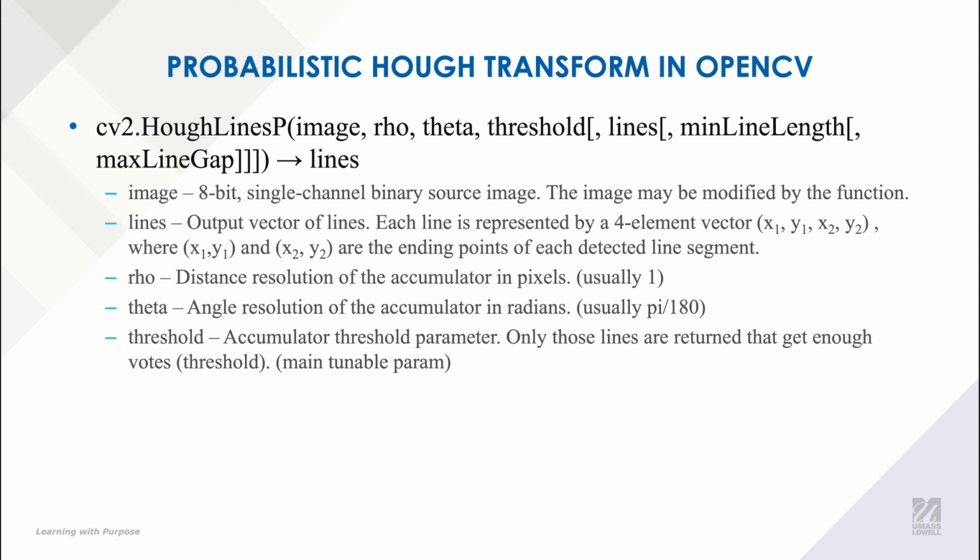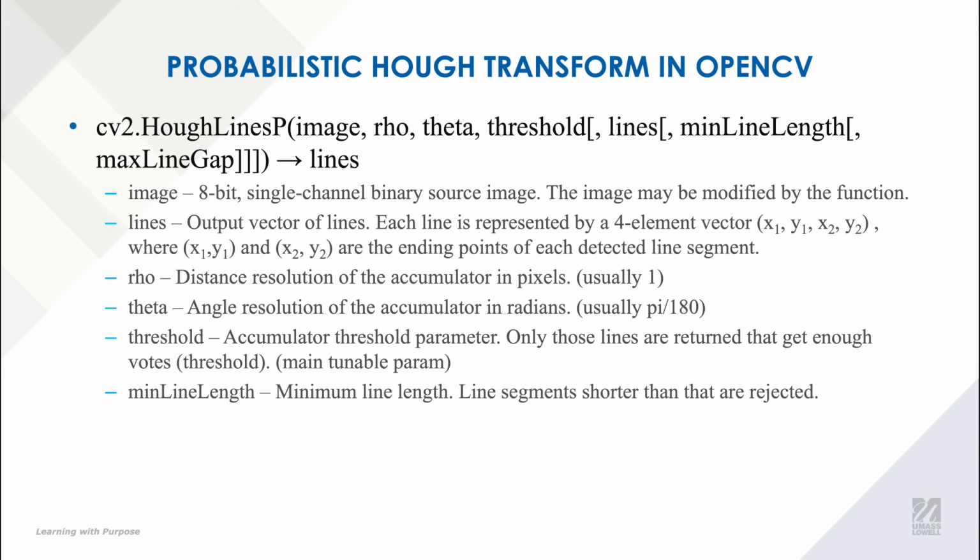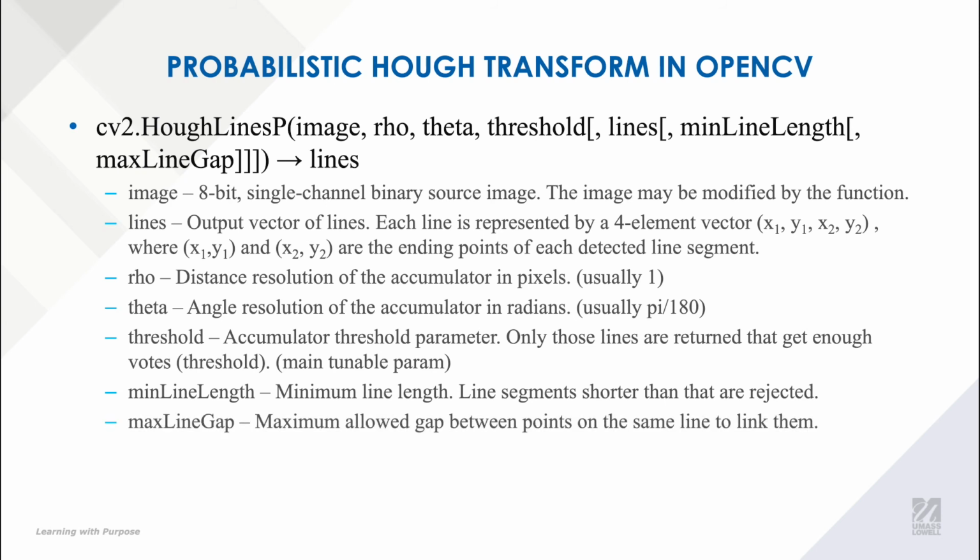But you have two other knobs we can tune as well as this, one of them which is min line length. So minimum line length is the minimum length of that line segment to count as a line. Now you might ask, what's the difference between that and the threshold? Well, with the probabilistic Hough transform, we also have the concept of skipping a few pixels in between. So you might have gaps between pixels because image processing algorithms aren't perfect and may not register every single edge in the image. If you go back to some of our prior images in this lecture, you can see that some of them have some gaps in them. We still want to be able to account for that. So you can increase maximum line gap in order to account for some of these lines that might have some small holes in them. And by tuning these three parameters, you should be able to get a pretty good answer for where the lines are in your image and find the lanes in the images given.